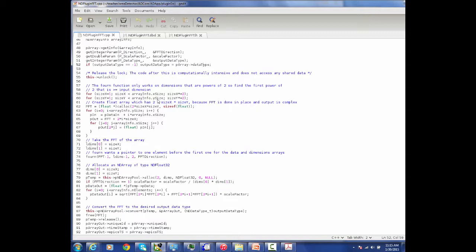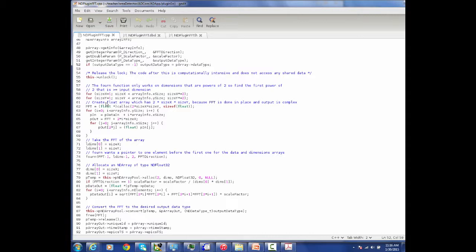So we have to allocate a float array that's got size x, this power of 2, times size y, times 2, because the FFT for these routines is done in place, and the output is complex. So we allocate 2 times size x times size y, and then we go through here, and we're looping.